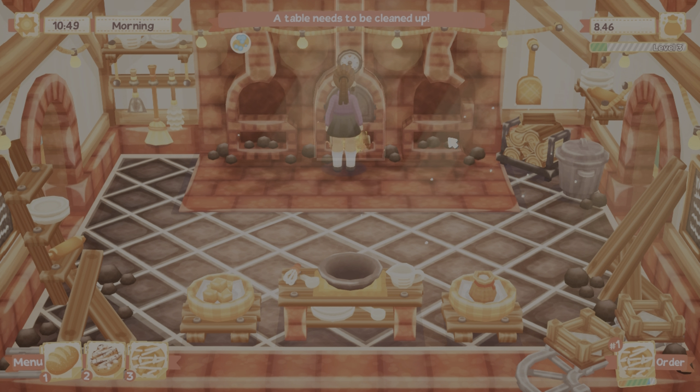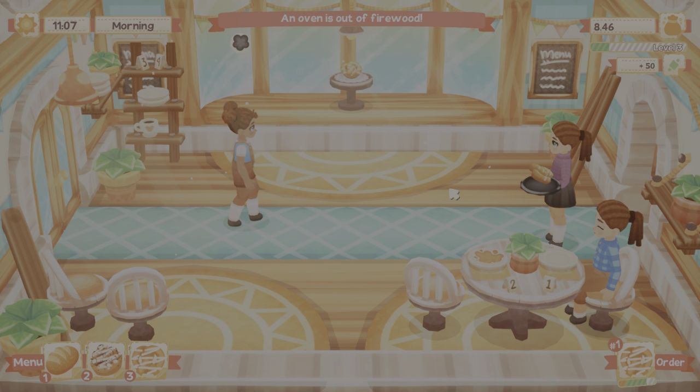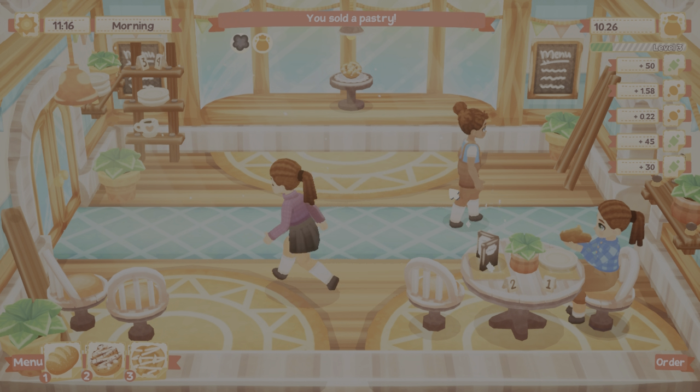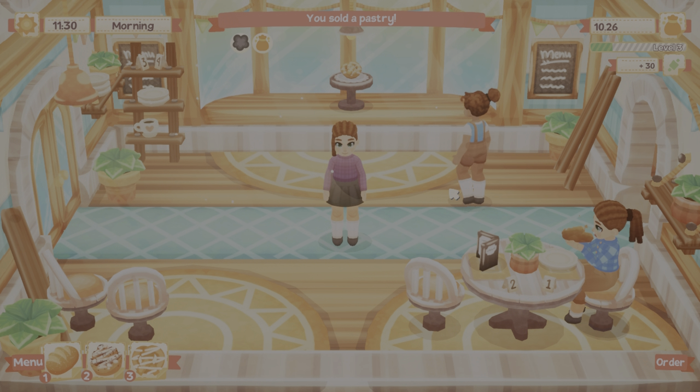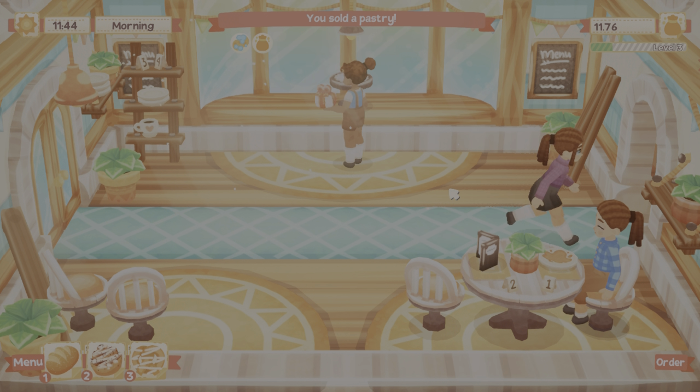You know what cats are like. They'll just take over the place. Instead of cooking for customers, we'd be cooking for the cats. There we go. You can take a seat, my dear customer. Nope, they're going for the pretzel, are they? They're not sure. They're going for the pretzel.